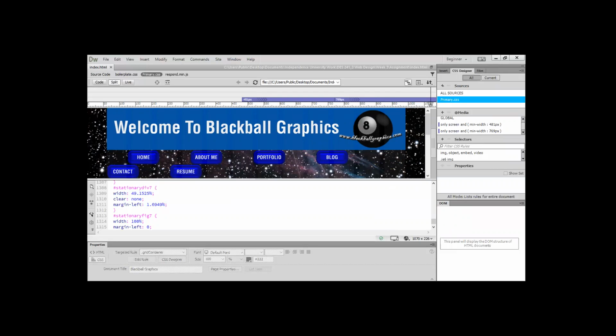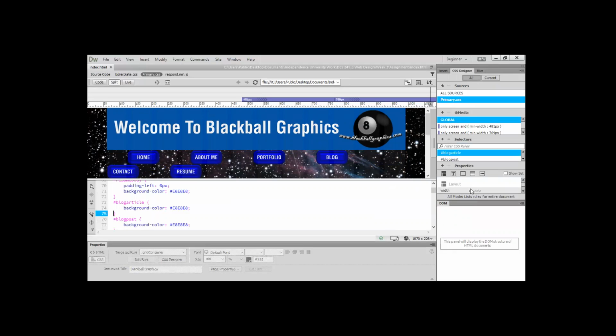I scrolled down, usually using global on most of them, and then searched for the item, the div tag, the image, whatever I wanted to alter that I had already created. Like here, you'll see the footer, the resume body, the blog article. All I did was select the item and then start making the changes on the page below.